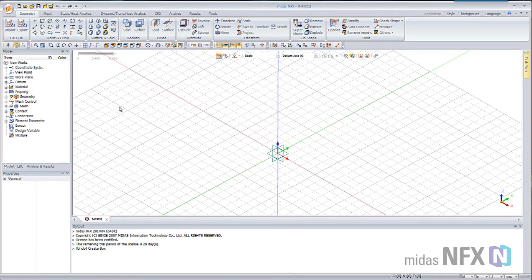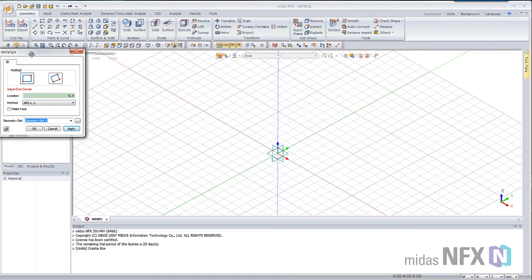So first thing is, let's create a simple rectangle in 2D. I have two methods, so you can choose the method you want, either 2 points or 3 points. Now I click on this field and I have to select the initial location.